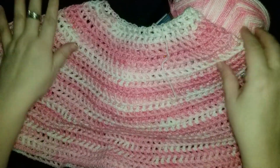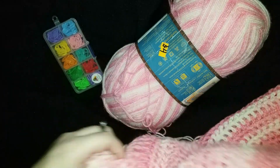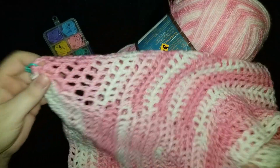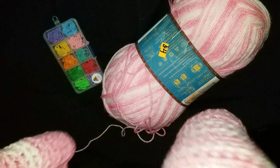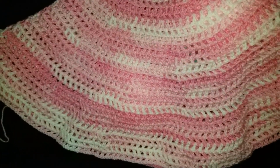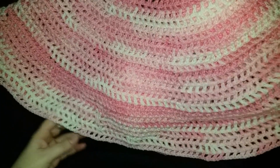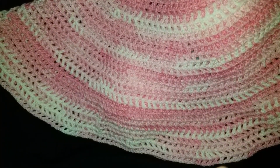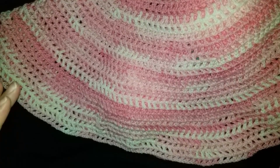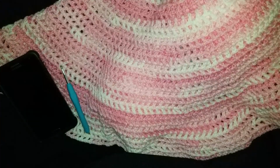I think it's going to end up with this beginning seam maybe on the side. That's what I think is going to end up happening, even though I haven't been folding it like that. I know I have to count a whole bunch, and I'm going to do half double crochets and a whole bunch of stuff. So I'm going to take a quick break here. I'm going to look at my pattern and come back to you.